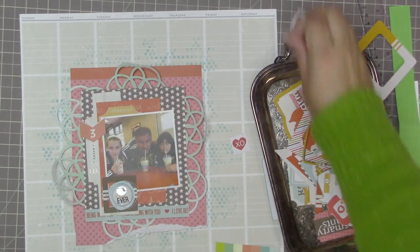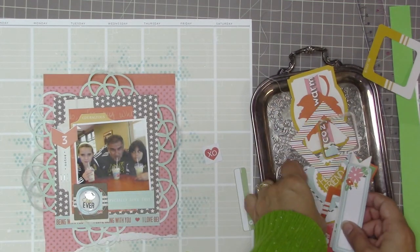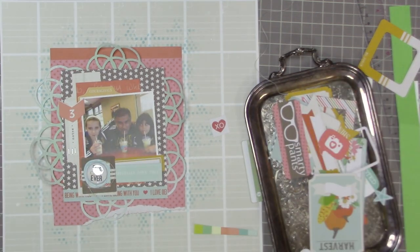So that's upholstery thread by Coats. It's called Coats Extra Strong Upholstery Thread. And I have it in a couple of different shades, and that one is white. So now I'm just taking some more die cuts from the kit.